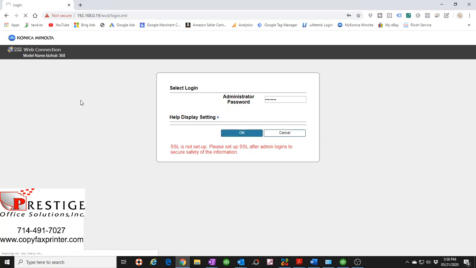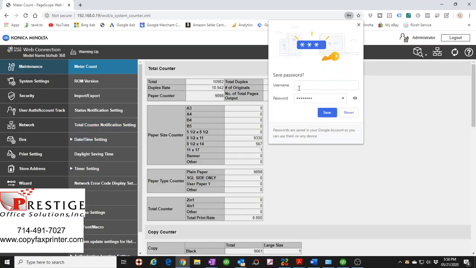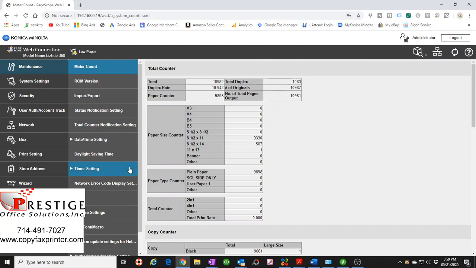As soon as this opens, you're going to see the menu grow a little more. And I'll show you in just a second. Sometimes it takes a little long for it to log in. Okay, so there you go. You might have your Windows pop up saying, do you want to save the password? You don't need to do that.